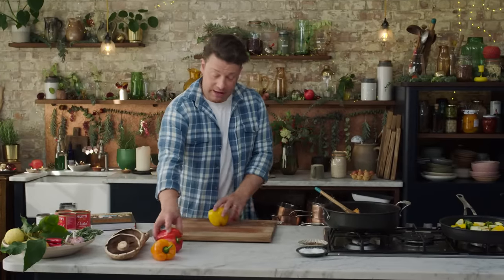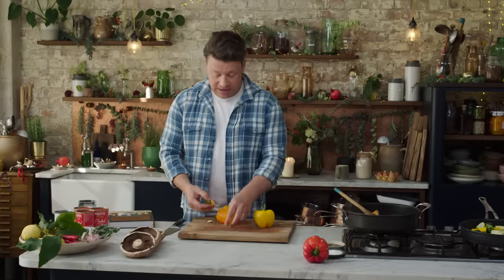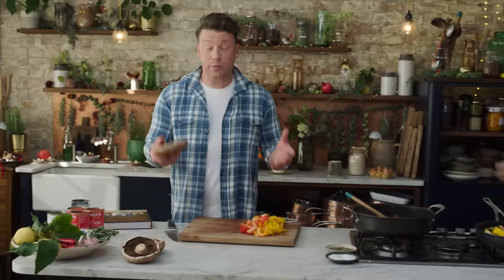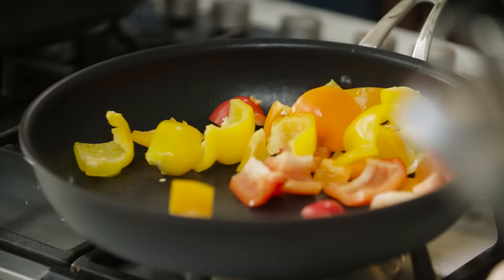In the meantime we'll get our peppers out. The way I prep them is just get my thumb and push it down where that stalk is, get rid of the seeds. We have the peppers exactly the same — three centimetre chunks. Then on the mushrooms we're just going to take these off and break them. These courgettes are charred, they'll go in, and to replace those we'll go in with the peppers.